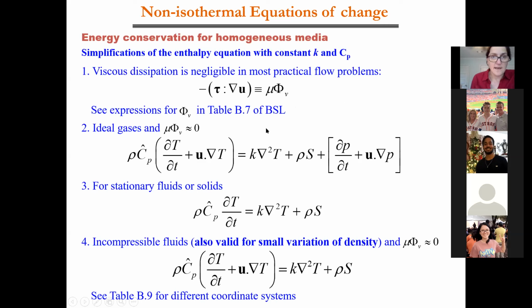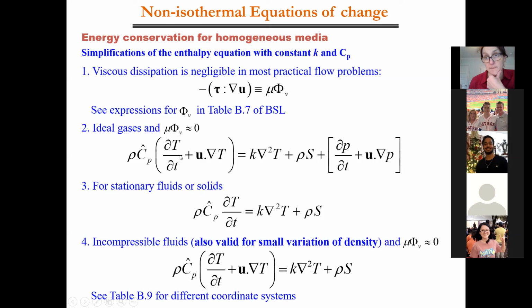Ideal gases, where there's a viscous dissipation term that I'm not going to go into explaining in detail. This terminology is basically taking a tensor and another tensor and multiplying corresponding positions, and just summing them up. So it's actually simple to compute, way simpler than any other operations. So this colon here basically signifies that operation. So that's called the viscous dissipation term. So basically this is what those equations come down to for ideal gases.